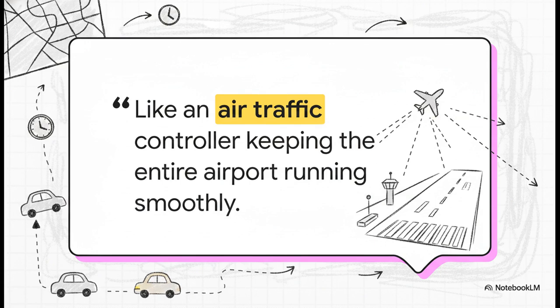If Rider A selfishly takes the closest car, Rider B might have to wait 10 or 15 minutes for a totally new driver to log on. This creates a cascading bottleneck. The system looks at this butterfly effect and balances the supply. It acts like an air traffic controller. An air traffic controller doesn't just send the nearest plane to the nearest open runway. Sometimes a slightly less convenient assignment for one plane keeps the entire airport running smoothly for everyone without causing a massive traffic jam.